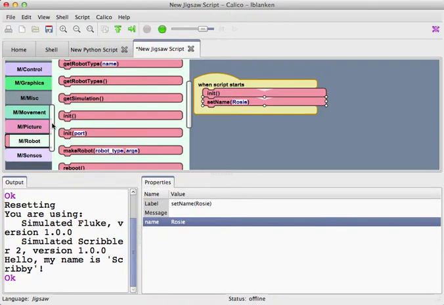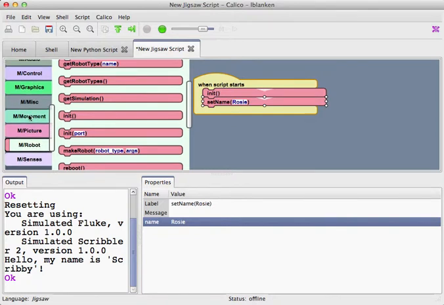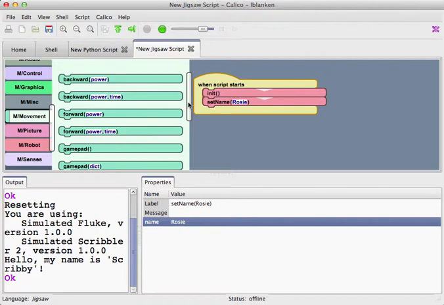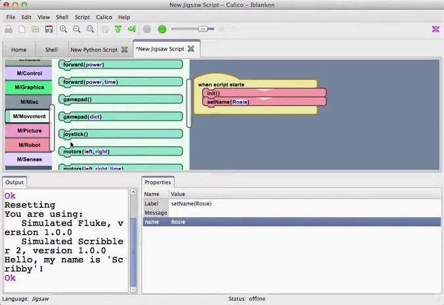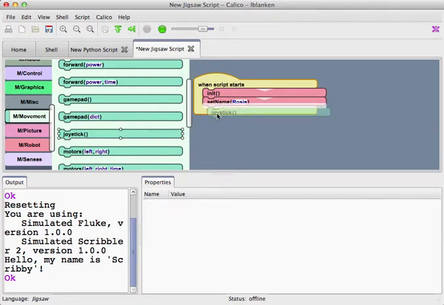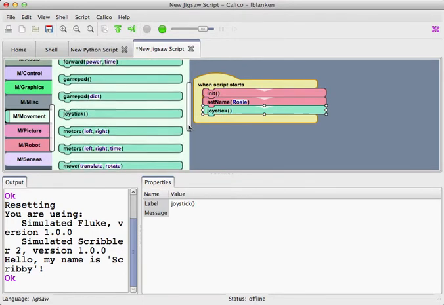Then we want our robot to move around, so we're going to use movement. These are pretty straightforward. We've got backward, forward. We can use a gamepad, but we don't have any gamepads for our class, so we're not going to worry about that right now. We also have the joystick option, which just allows you to use a virtual joystick. I'm going to put that in there so you can see what that looks like.